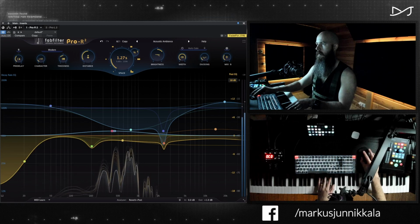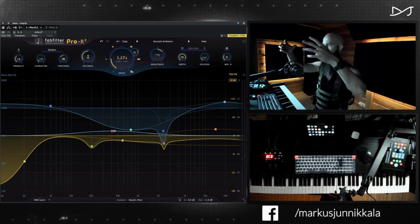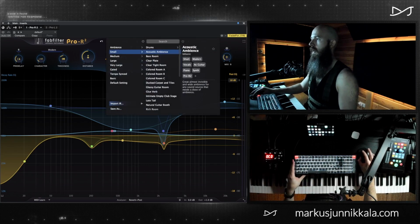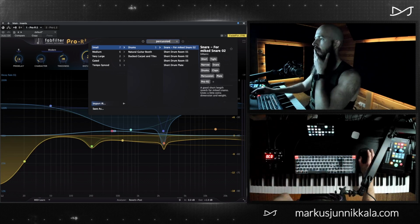Very subtle. Off. Yeah, it definitely gives that added presence, but also size. That's kind of interesting. Let's go for... Yeah, I'm just stunned how well this does all the natural stuff as well.